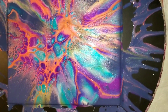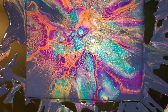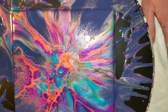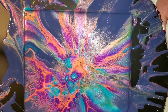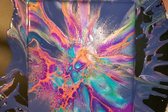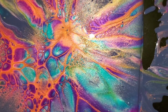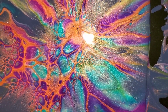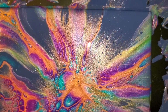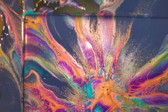And with the nickel azo, because it's kind of an orangey brown, we have some pops of green in here. I love that. It's not a color that takes over a lot. It just really accentuates a piece. Here, that almost green gold is because we added that nickel azo gold. Down here you see some faint, almost copperish. Yeah, we have the copper cell activator, but again, the nickel azo.